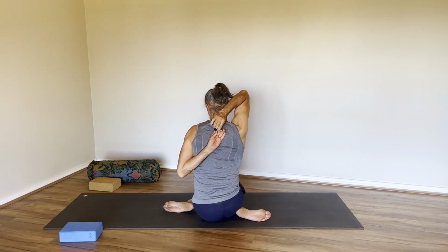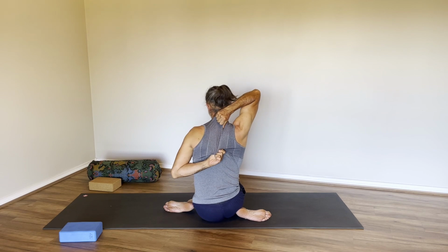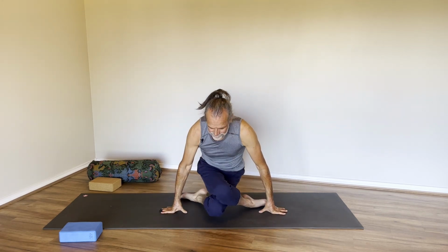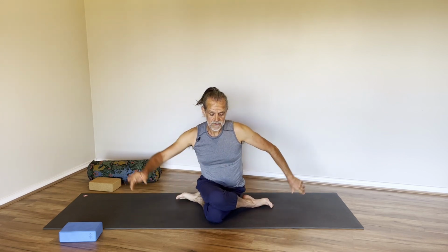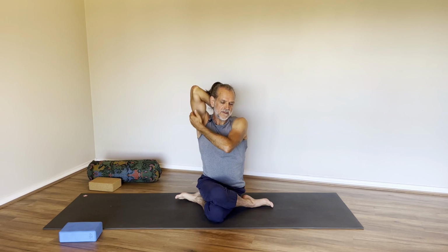Now, if we can do that, that's great. If not, even just hanging on, or just hold on to the t-shirt or a towel. Or a strap. Not long here, just a couple of minutes. So opening the chest up nicely here. And just moving that connective tissue stress further up the arms. And still feeling on the inside of the arms here. Coming across the front of the chest and up into the shoulders.